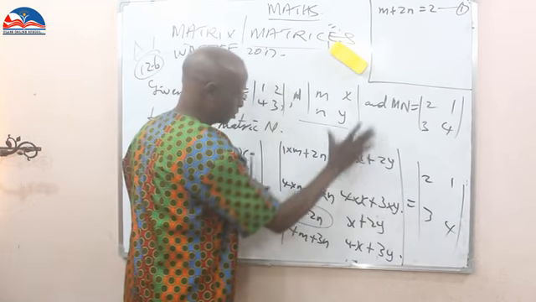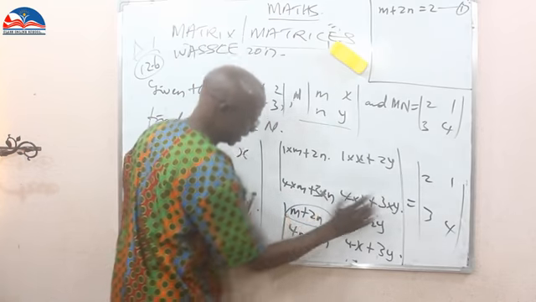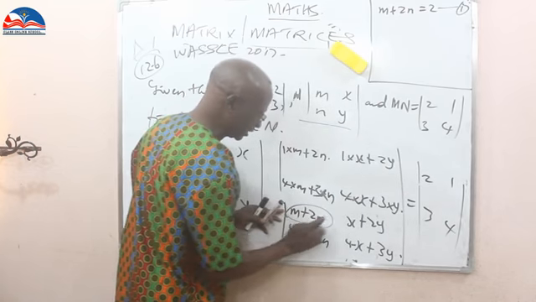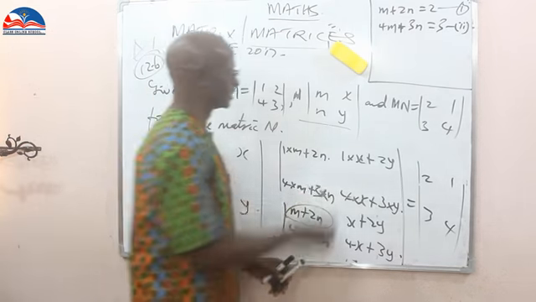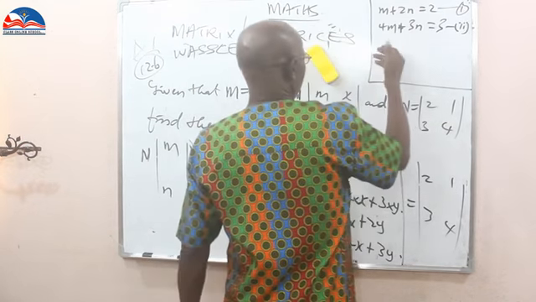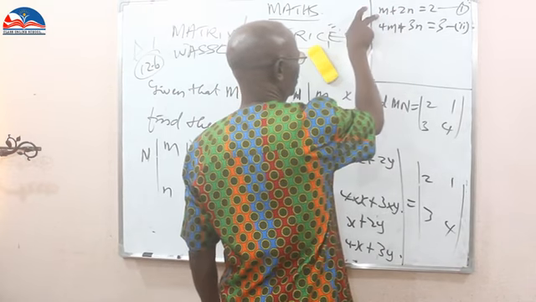Everything here, because they said they computed it and this is the answer. So everything here amounted to 2. So the equation is m plus 2n equals 2. Where do I still have n again? So 4m plus 3n equals 3. So another equation is this: 4m plus 3n equals 3. Call it equation number 2. Find m and n. That's what we're going to do. Let's go. Now, the only way to kill this one is to multiply the whole of this line.